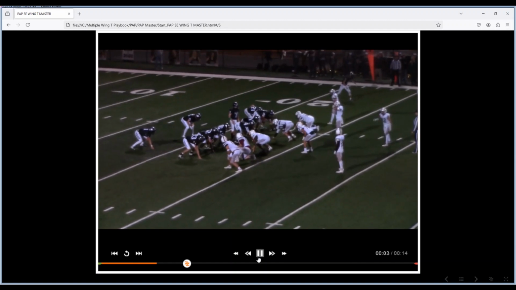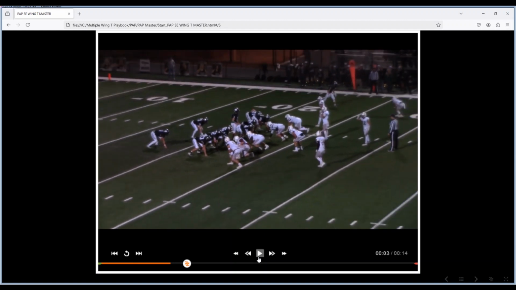All right, so now we've changed formations on you guys. We have a weak set. We call this Larry wing according to our standards. And so the quarterback is going to be booting to the tight end, okay? He's booting to the tight end. So now that makes him number one. It makes the wingback number two. It makes him number three.